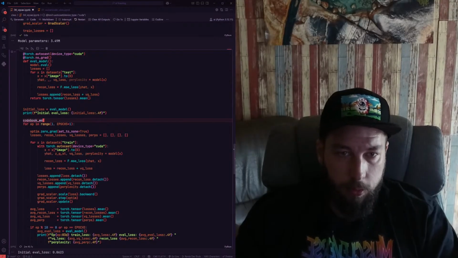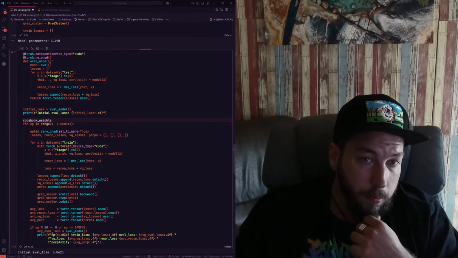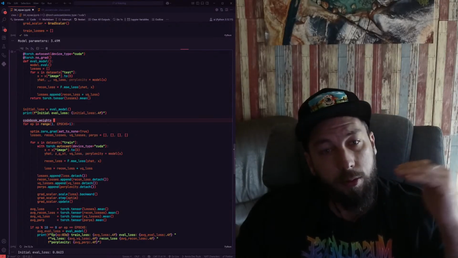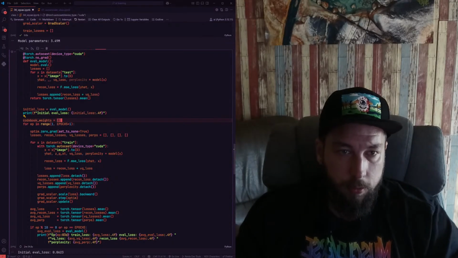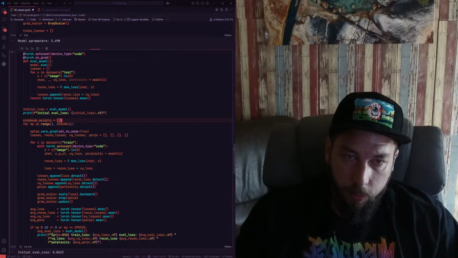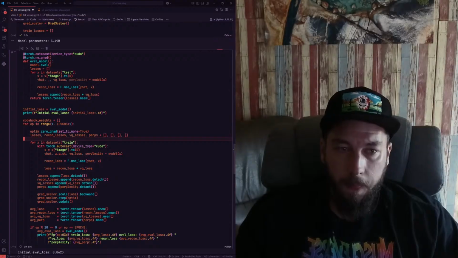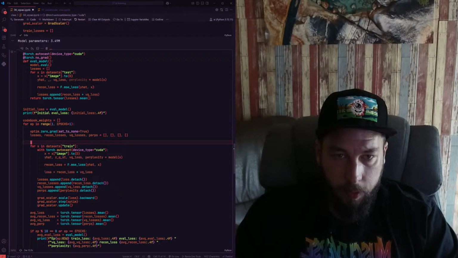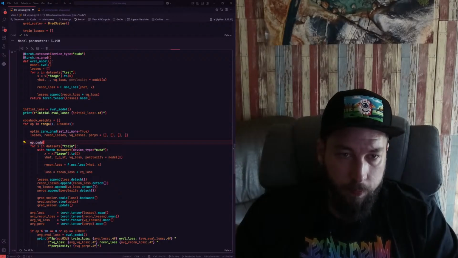So codebook weights. So these are the codebook vectors in each row. This is a matrix. Should I average their position, it would be more accurate. So that's EP codebook weights.